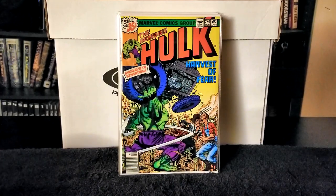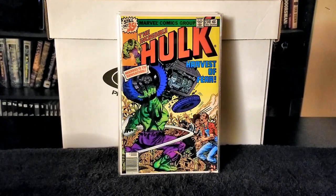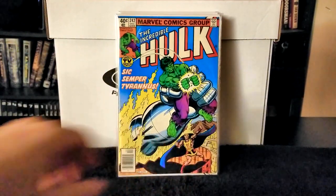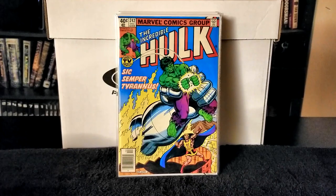Next up I have The Incredible Hulk issue number 242, published in 1979. Writer was Roger Stern, pencils and inks Sal Buscema, letters Jim Novak. In this issue Tyrannis has harnessed the power of the Hulk to revitalize the Cobalt Flame of El Dorado. Tyrannis uses deep machinery and a brain-mind device to incapacitate the Hulk. Gold Bug frees himself, helps the Hulk, and the Hulk ends up destroying the Temple of Flame.